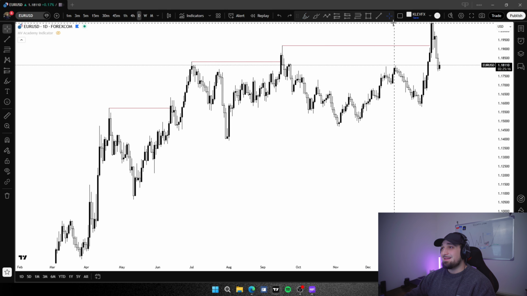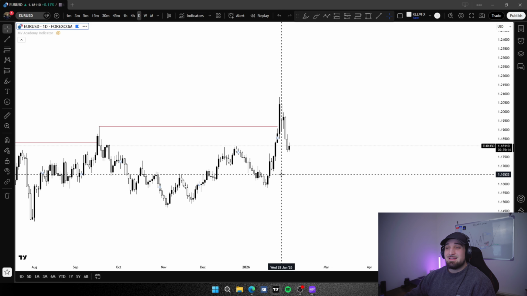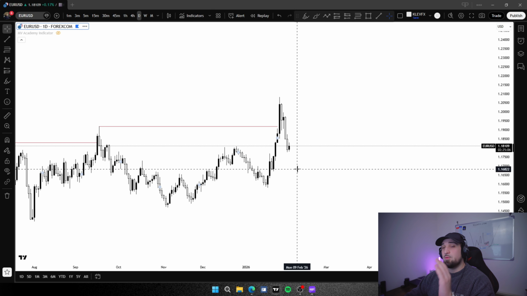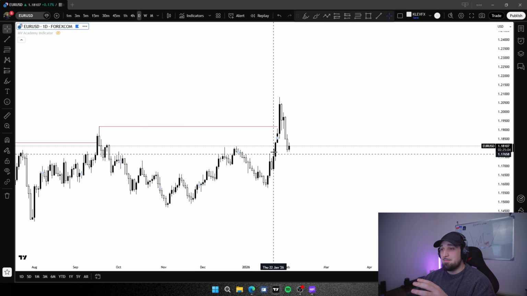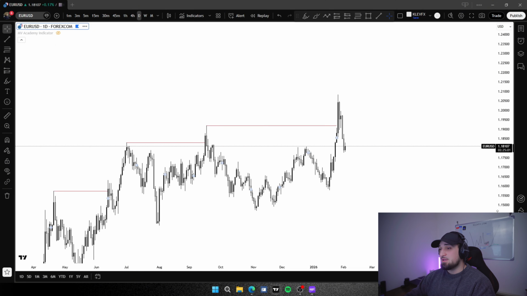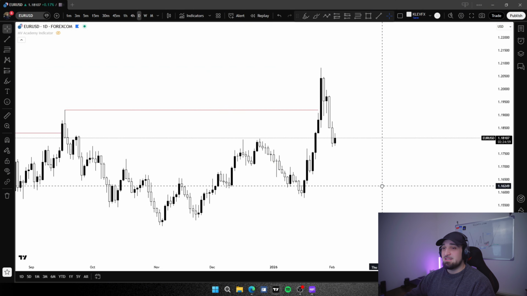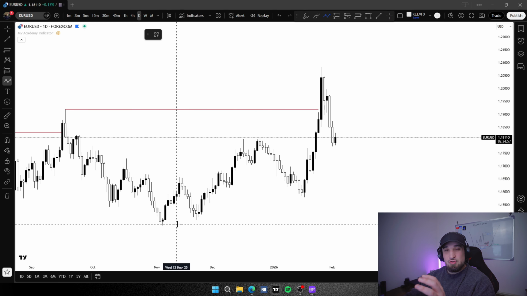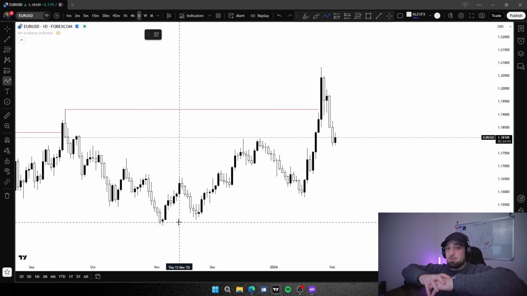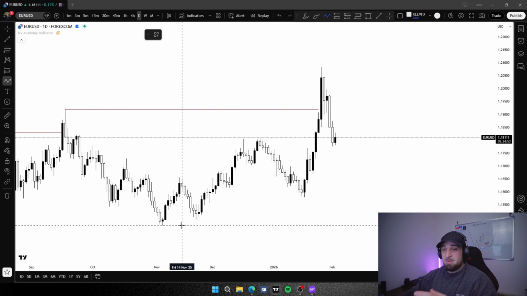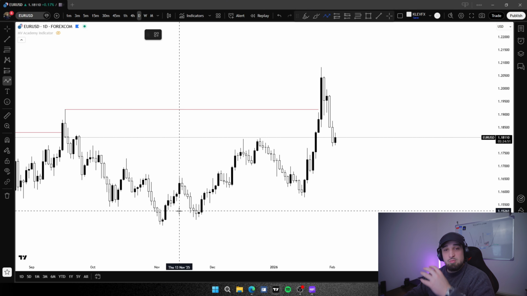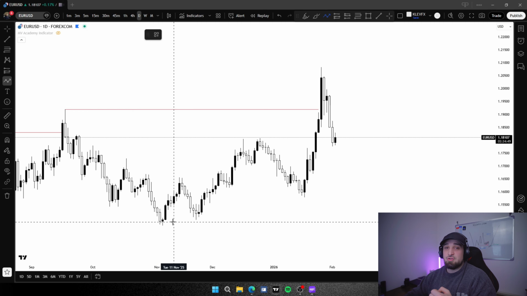So now we've identified this. The one thing that I like to do from now is identify the main push, the most recent main push. The most recent one that I'm seeing at the moment is this main push right here. If you look at some internal structure on the daily time frame and zoom in a little bit, instead of looking at the overall structure, you look at the more internal moves, the smaller moves, because it can actually tell you a story, especially on the daily time frame. It's okay to look at those smaller moves because on the 4 hour and 1 hour, that's proper structure.